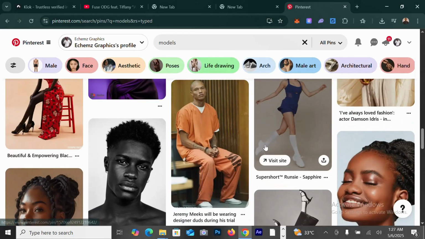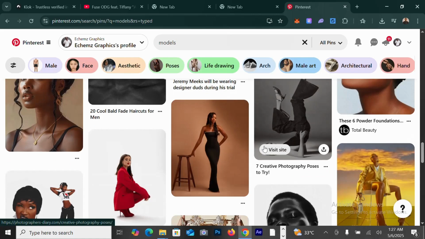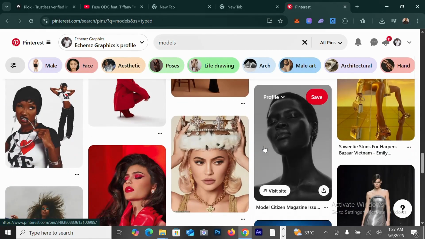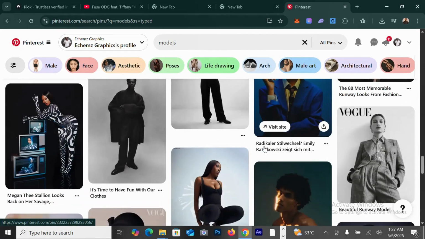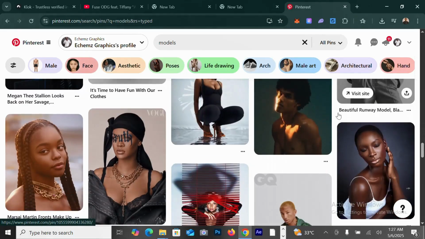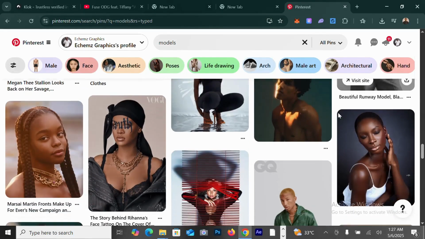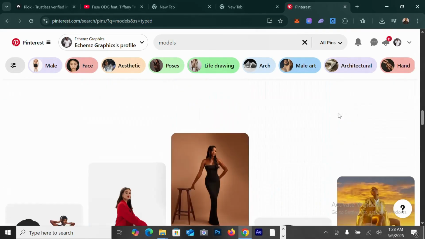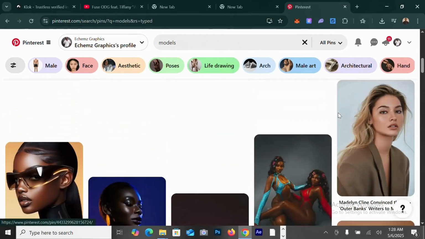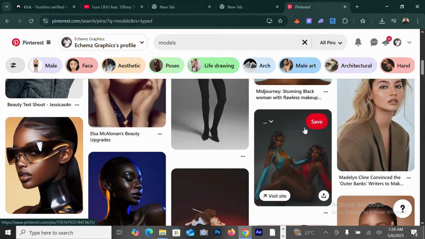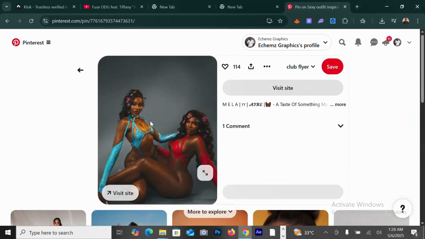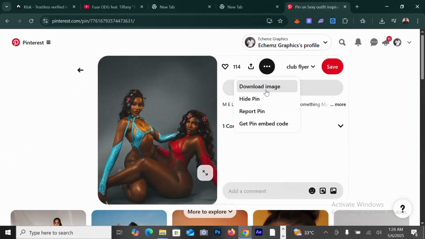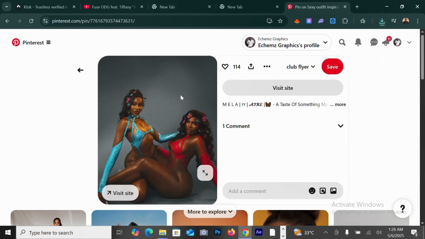Understand? So since it's your first time, if you search models now, let's spend like 15 to 20 minutes here downloading models, then you close your Pinterest and come back again, you will see more models. They will suggest more for you. Okay, that's just the basic thing. That's just how to get it. So this one now, I think I'll definitely get this one. I'll use it for design, maybe probably create a tutorial on it too.